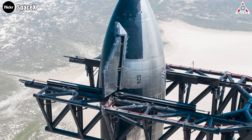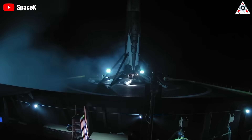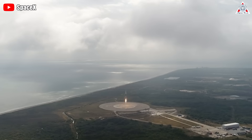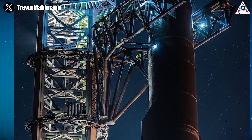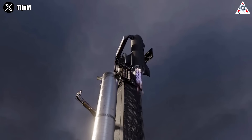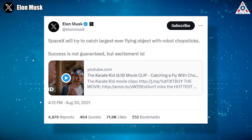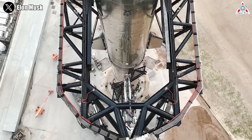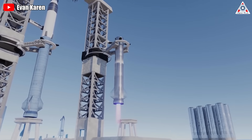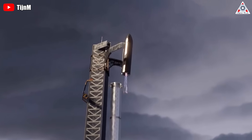Accuracy is also one of the challenges with the Mechazilla system. When Falcon 9 and Falcon Heavy boosters return to the launch pad, they have a relatively large space to land. Drone ships can also move to any location to pick up the booster. But with Starship, an accurate navigation system is required because the Mechazilla arm is fixed on the launch tower — so the booster or Starship must fly precisely within the range the arm can operate. Elon posted a tweet comparing catching vehicles with the Mechazilla arm to catching a fly with a pair of chopsticks, illustrating the extreme precision required. The vehicles and the arm have to combine extremely smoothly and accurately to achieve a successful catch. Additionally, this system has never been implemented in practice, so we cannot guarantee it will work reliably in upcoming missions.